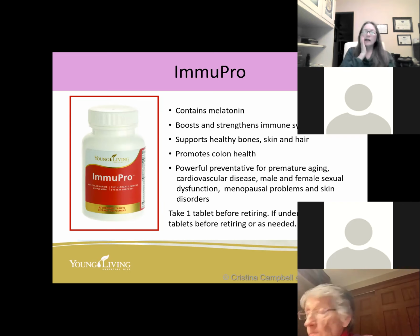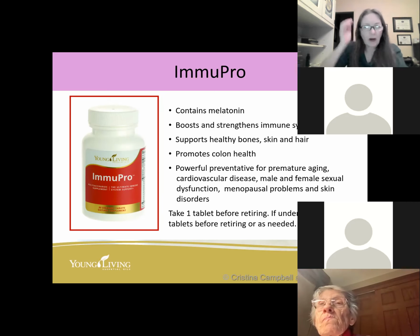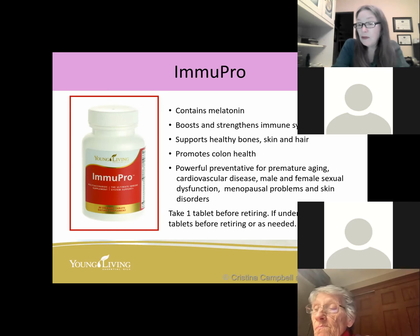I have really had a lot of days, months, and going into years where I've had freedom from skin issues. Whereas when I first came into Young Living, 23 years ago this year, one of my biggest struggles was my skin and the rashes and the itching and the bleeding and the cracking and the oozing. And I get it so rarely now. All I can say is I'm grateful.